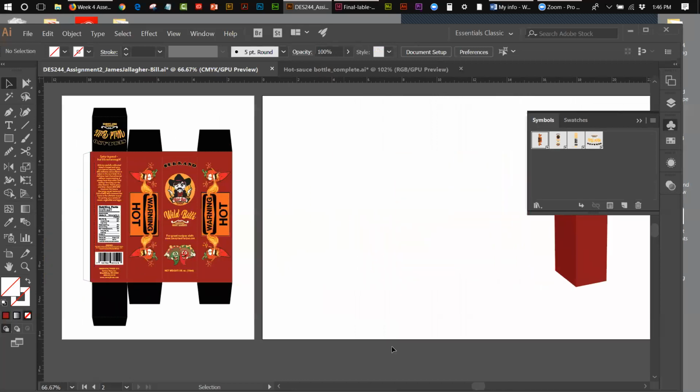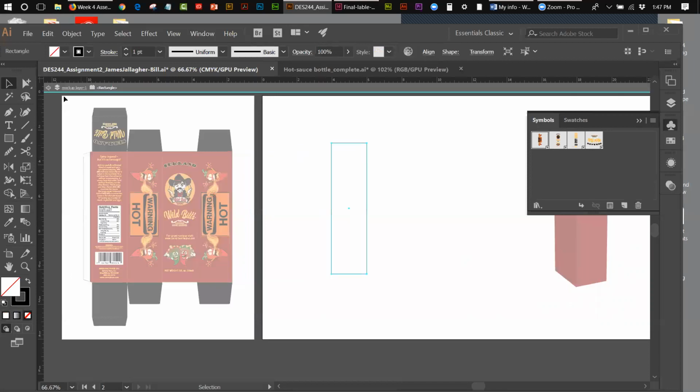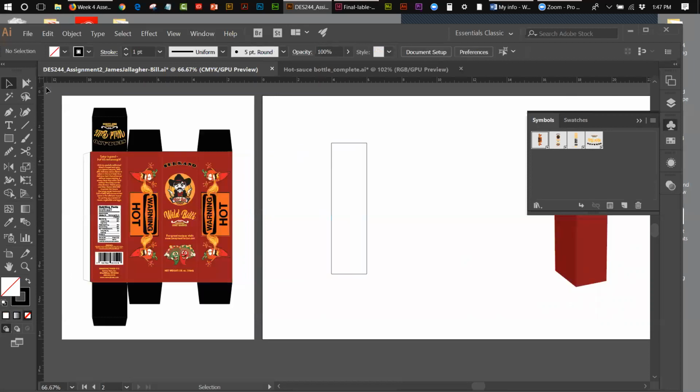Basically what I did, all right, if you want to see me do this, what I did basically was I came in here and I created a piece of art, just a rectangular shape that's the size of my panel, okay? And then I brought my piece of art over here like that. And as you can see, it has no fill and no stroke on it. I'm going to put a default black and white on it, and I'm going to remove the fill so that you can see what I got. So there it is. That now just has a black stroke on it. Oops, didn't want to do that. Oh, I got a black stroke on this thing, okay?